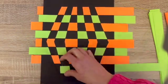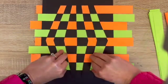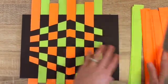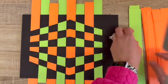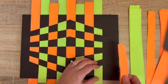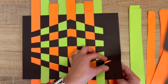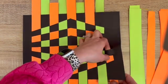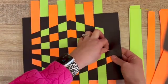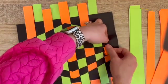I don't want my weaving to be loose. And as you can see, I'm having to be really careful there. All right, it looks like I have room for one more. That's gonna be kind of tight getting in there. So in my strips, I'm gonna look and see if I can find a more slender orange. It looks like this one's not quite as wide, so I think I can fit it. So the green's on top, so the orange goes under. And this is a little bit hard because it's the last strip, but I'm going to be really careful so I don't rip my paper. But you want to get the strips as tight as you can so they don't fall out.